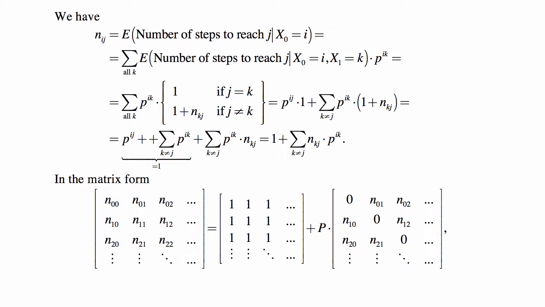Nij is the expected number of steps to reach j, given that x₀ is i, given that you start in i. Of course, you could start from some other point, but without loss of generality, this is it.